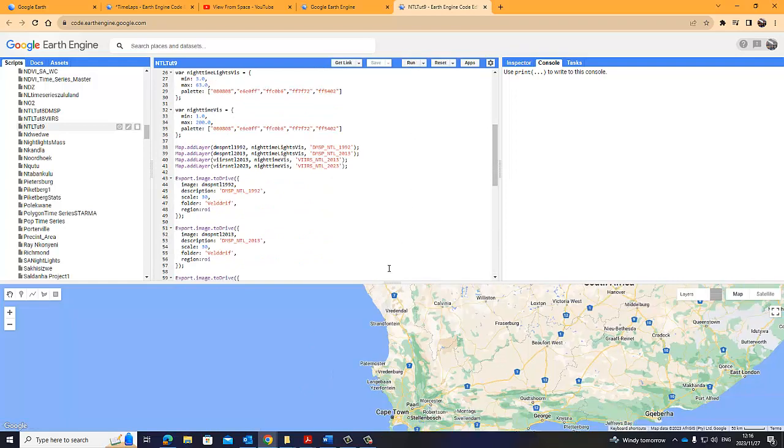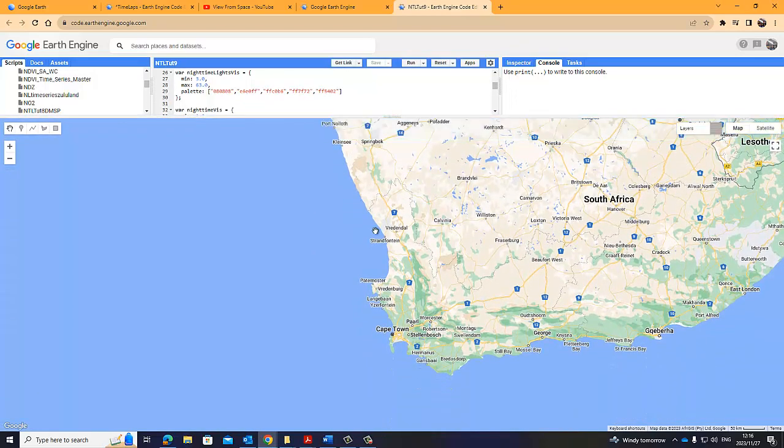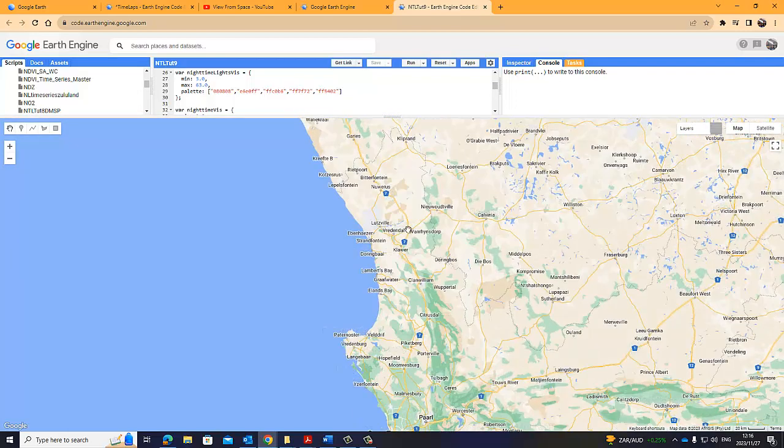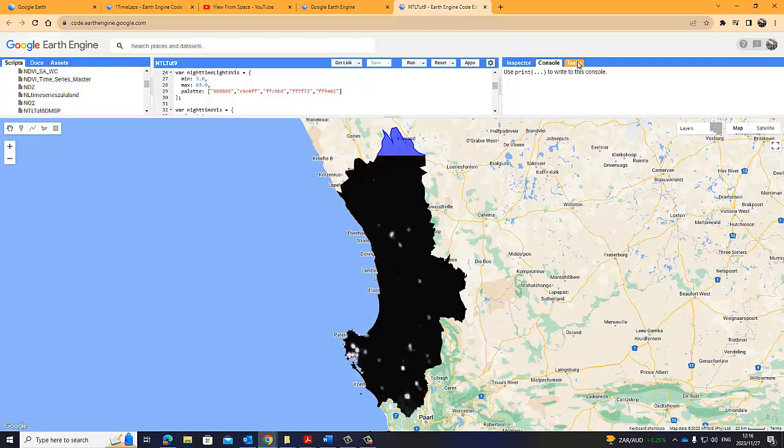So let's run it. I'm going to minimize this particular window so that I have my region of interest displayed as big as possible. And you'll see there should be 6. How many? 6 export tasks.